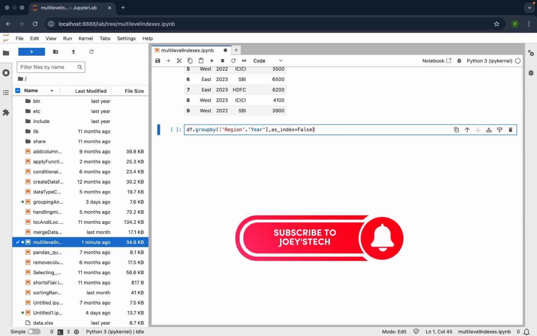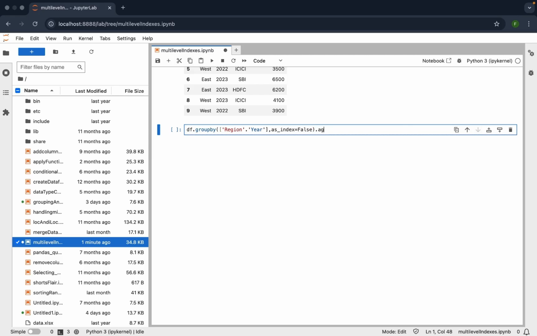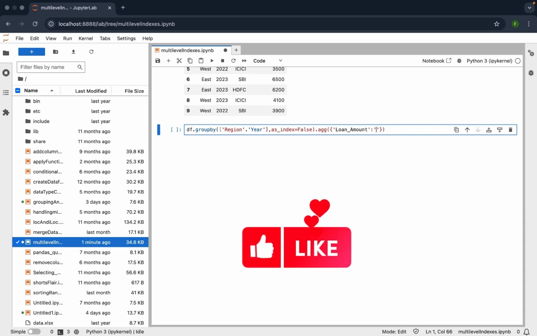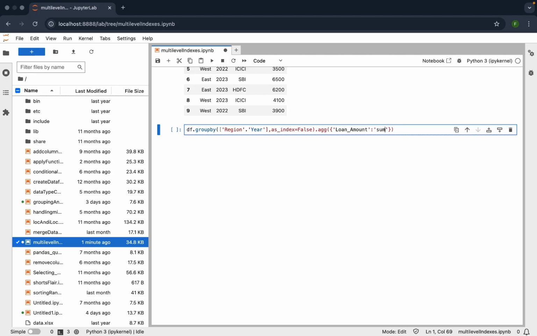Okay. Now after this, we are going to do the aggregation using the agg function. So within its brackets, we'll again use curly brackets, and within single quotes, we'll write loan_amount colon. Within single quotes, we'll write sum. I think I have made a mistake. Oh. Instead of comma, I have placed a full stop over here.